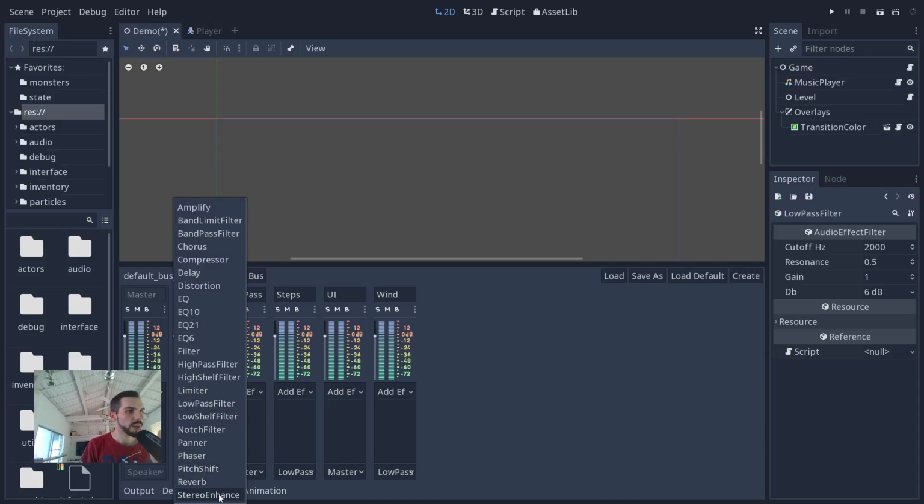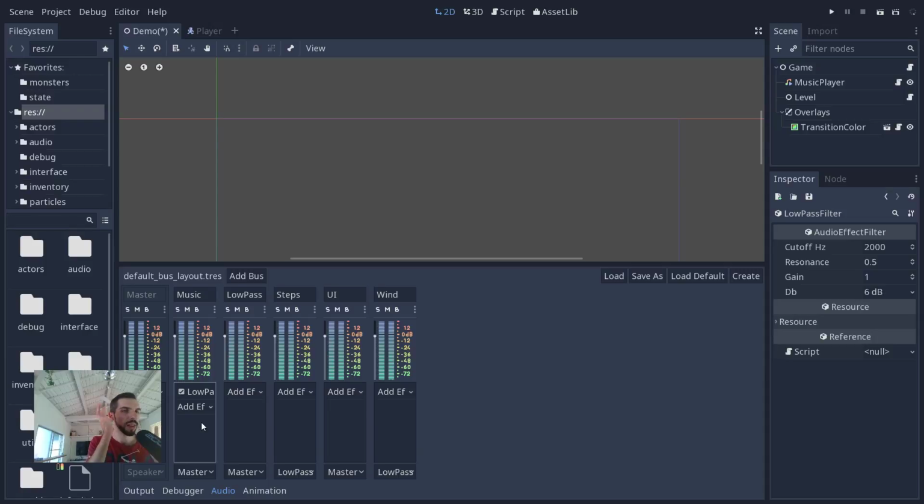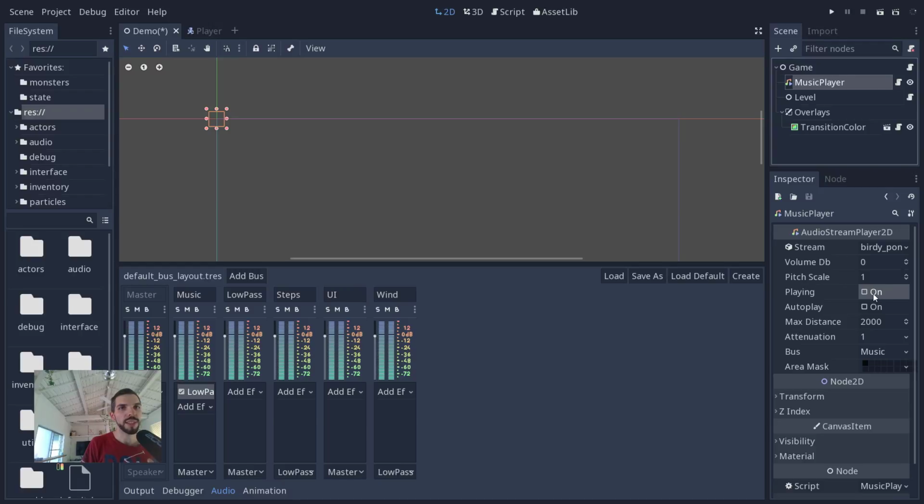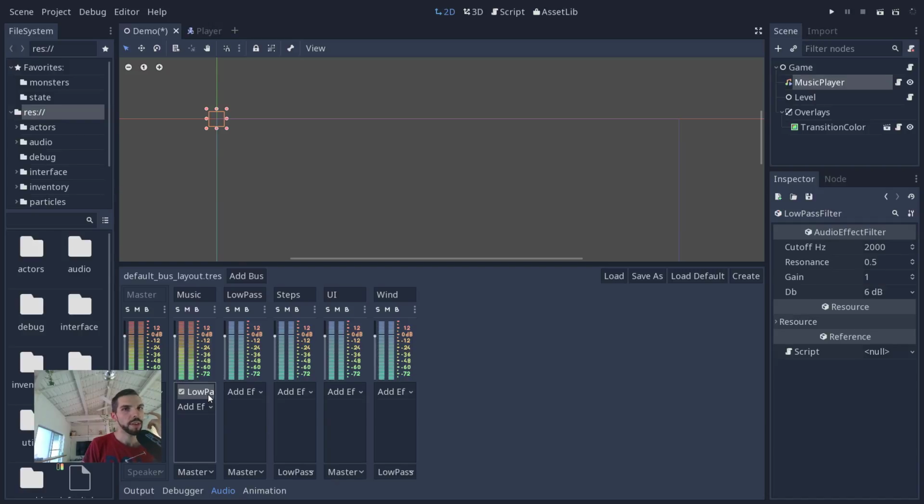Let's say I'm going to add that to the music, because you can create an effect with the low pass filter where the character takes a hit, you play some kind of shaky sound, and with the low pass filter you can dampen the music a little bit. You can animate all these effects from code, and you can have that effect where it sounds like you took a hit and your head is still a bit shaky, like so. If you hear now, as I lower that cutoff, it's cut all the high frequencies, and it's only letting the basses through. I've got to increase. That's what the low pass filter does.